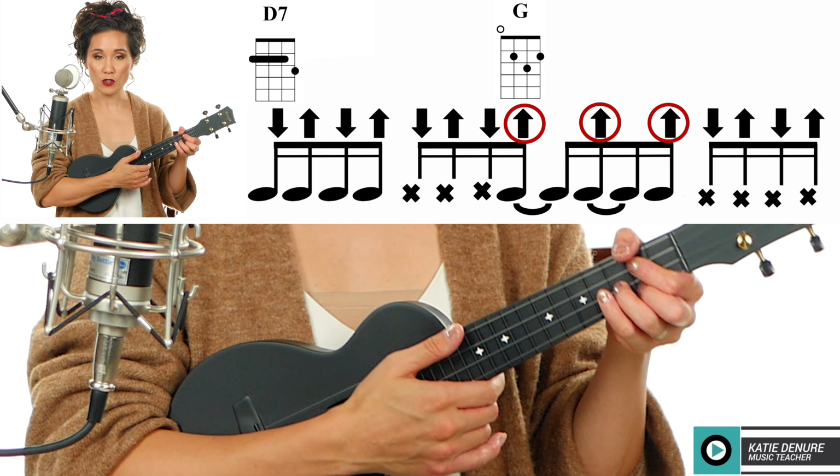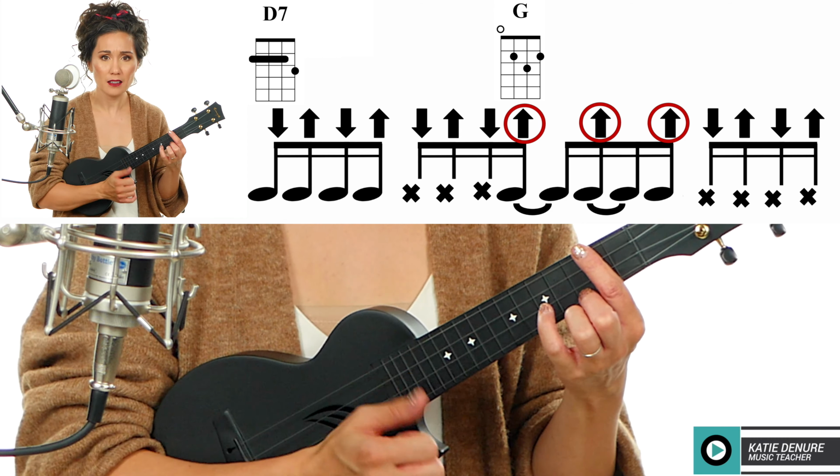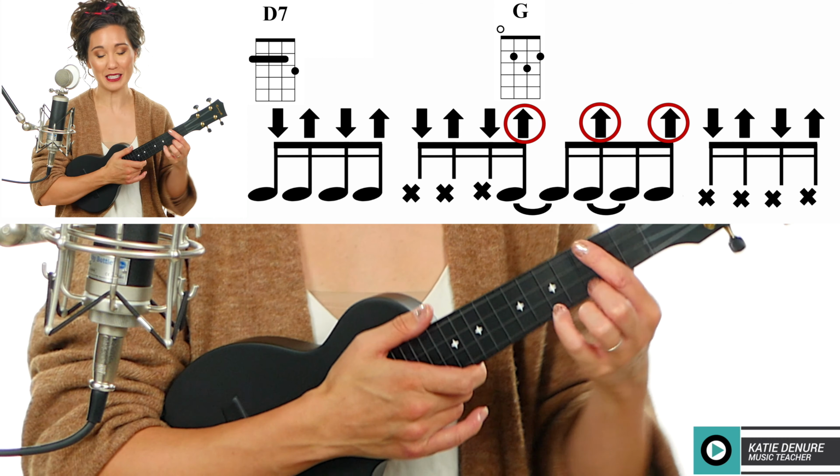Do you see how that works really well with the "Iko Iko one day"? Yeah? The four, and, a. Okay, that's why I chose the strumming pattern for this particular song. So hopefully it just kind of gets you out of your comfort zone, because we could go, my grandma and your grandma sitting by the fire.